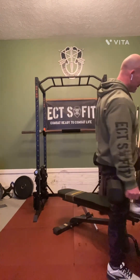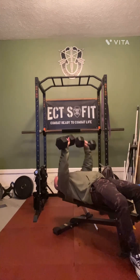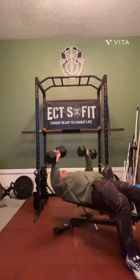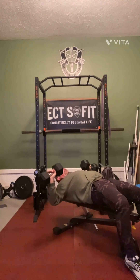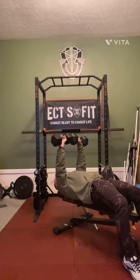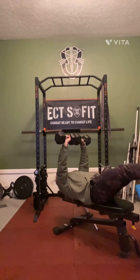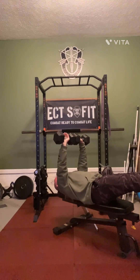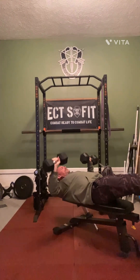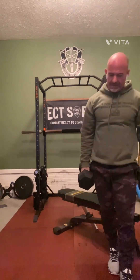Now we're going to do a bench press. If you don't have a bench, that's fine — you can use a Bosu ball or do these off the floor. Remember, these aren't heavy. This is just our morning routine: stimulate those muscles, sparking that metabolism so your body's screaming for fuel first thing in the morning. It's really going to help with leaning out the body. You can also put your legs up for a little bit of core and some isolation movements. That is the dumbbell bench.